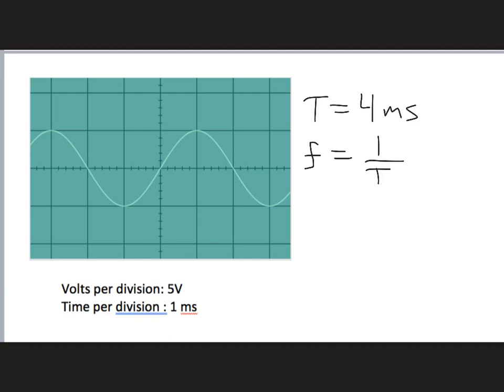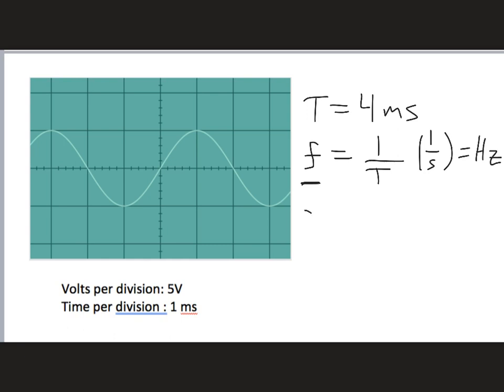So the period tells you the amount of time it takes for one complete cycle of the wave to complete. The frequency tells you the number of complete cycles that will execute in 1 second. So you can either talk about the time for one cycle or the number of cycles per second. And that is the measurement of frequency. And by the way, the units of frequency are 1 over seconds, which is also known as a hertz, generally abbreviated with an Hz. But the frequency is simply 1 over the period, and the period is the time between successive intervals.